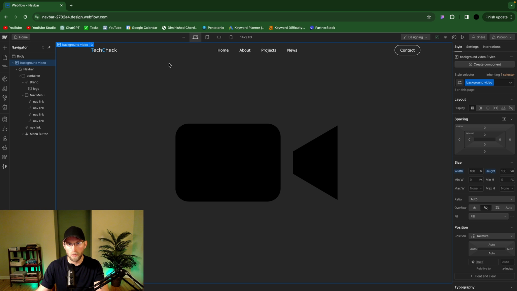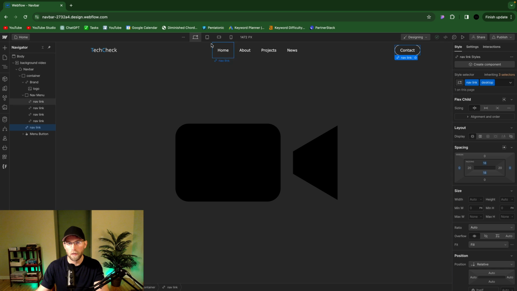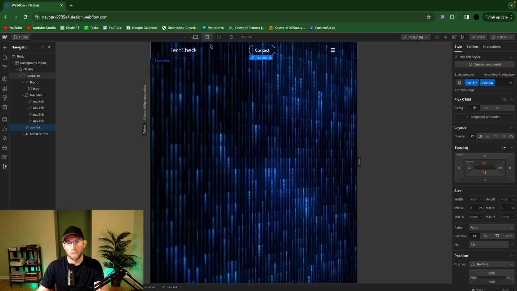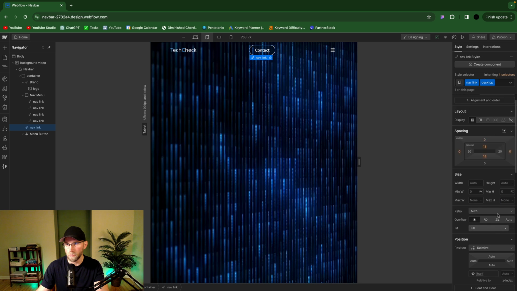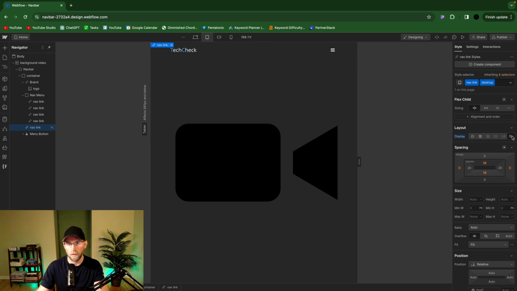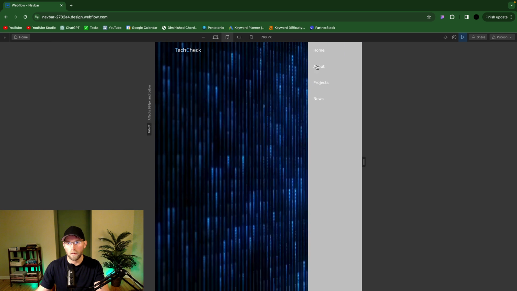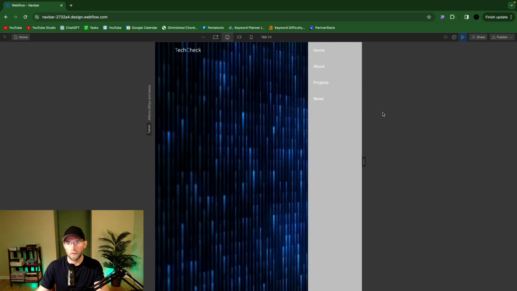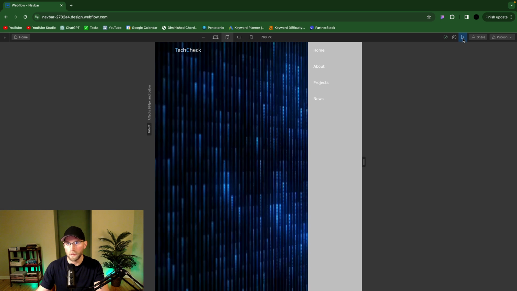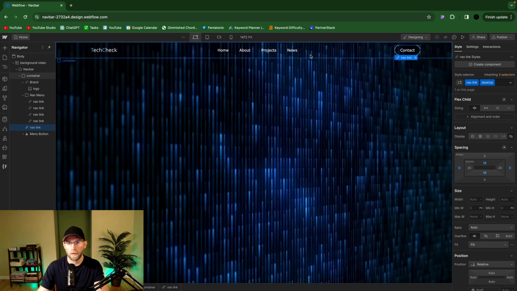But anyways, so this contact button looks good, and that is on desktop. Because see now if we go to mobile, this button is just still here. So now on tablet and lower, we are going to do display none. And then, let's see, if we open the menu, we go to preview here. We want to see a contact button, and we'll also style this menu because it's looking pretty scary.